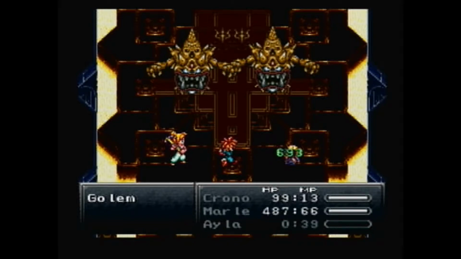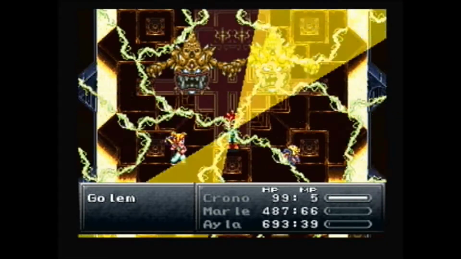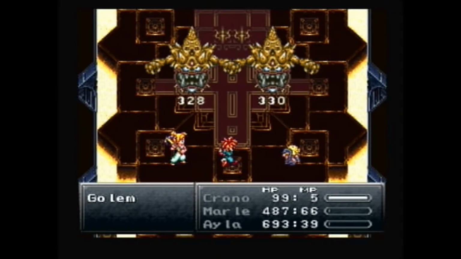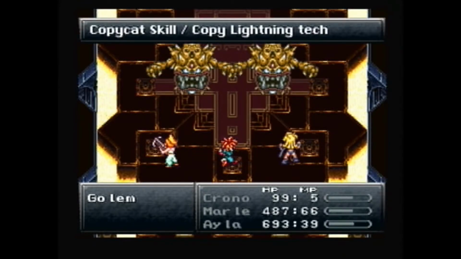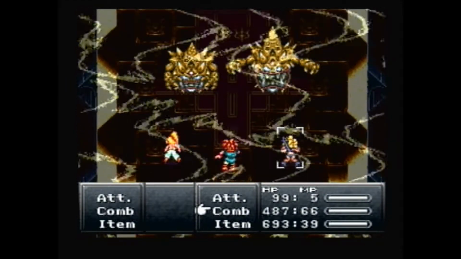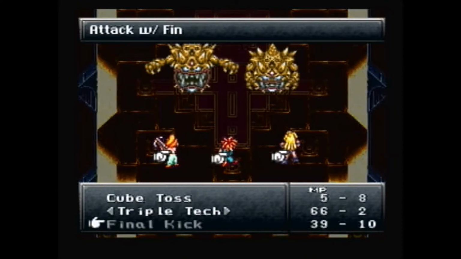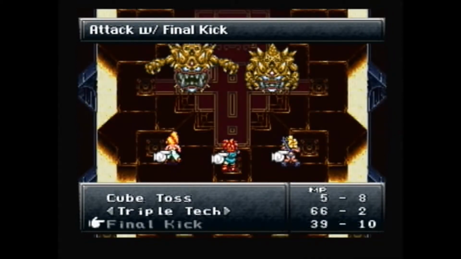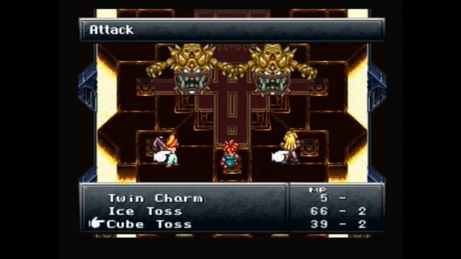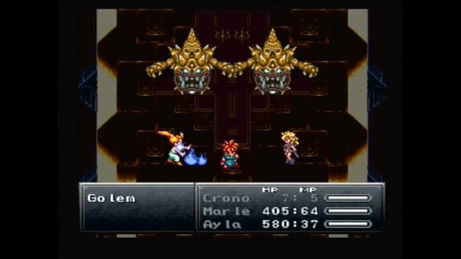I don't know why I paused here. I don't know what I was doing. Not very important, I guess. But there we go. I finally use a lightning. Get these guys to copy my lightning tech so I can get kind of caught up. Yeah, and see, that just does nothing. It's a total of 150 damage across all your characters, which is much better than 300 something to a single character.